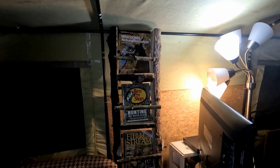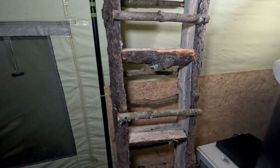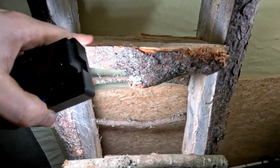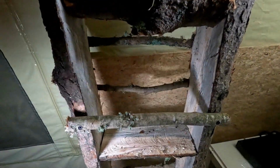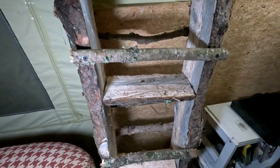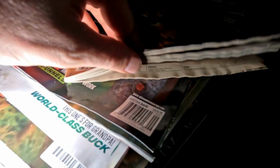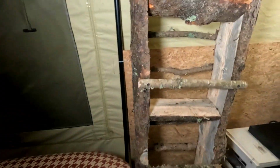So with that being said, I'm going to mark it off the list. With the magazine rack, I'm going to pull the magazines off of it and let it dry for about a week or 2. Since that is down logs, it's not aged, so there is moisture in it. After a couple of weeks, if it's still kind of damp, I can always put some polyurethane on it, or cover it, do something to protect it. Otherwise, the moisture is going to absorb into the magazines and cause problems. But overall, it turned out very, very well.